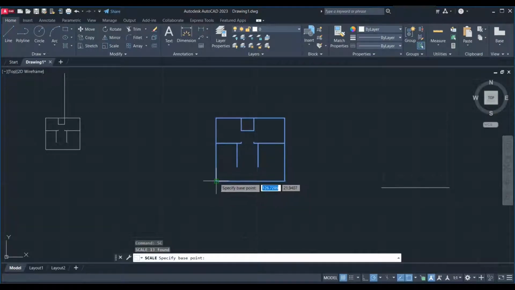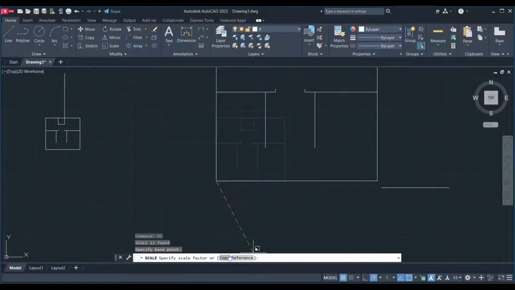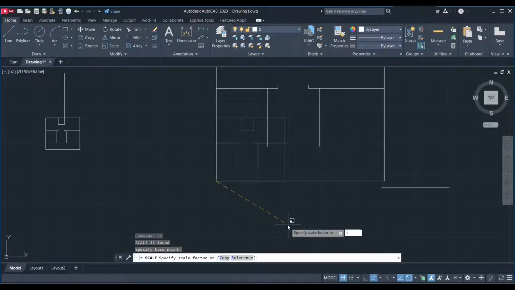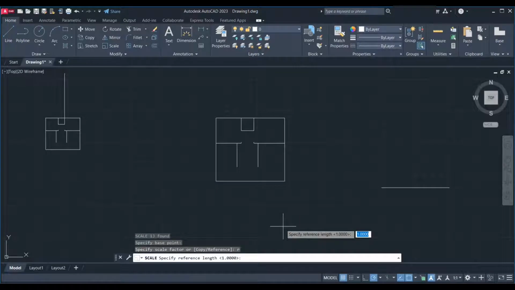The last one, select it and activate the scale tool. Specify the base point. And here I have two options, copy and reference. First, reference option. Type R, enter. Guys, I use the reference option if I want to scale, for example, this drawing, but I don't know the scale factor. Instead, I have a line here.